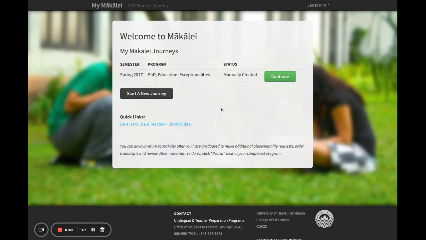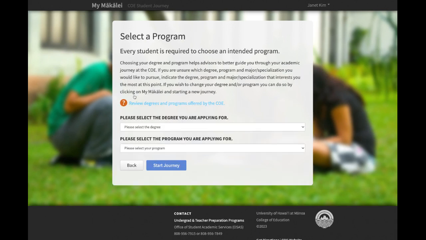After you log in to start a new application, you'll either be taken straight into a new application to complete if you have not yet applied in the past. Otherwise, if you have, let's say you've applied to a different program or in a different year, it'll take you to this screen where you'll see any previous applications that may have been started. And if that happens, all you need to do is just go ahead and click Start a New Journey.